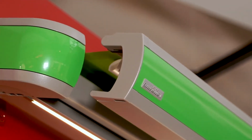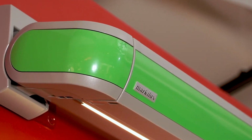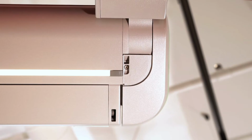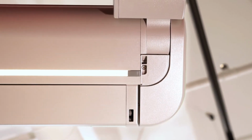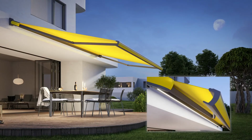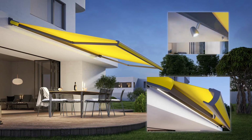New retracting guides on the front profile and cassette protect the fabric during retraction and extension, and also ensure that the awning closes smoothly. Enjoy your Markilux MX3 in the evenings too. The awning can be equipped with 2 lighting options, either illuminate the fascia with the elegant LED line or highlight specific features using the LED spots.